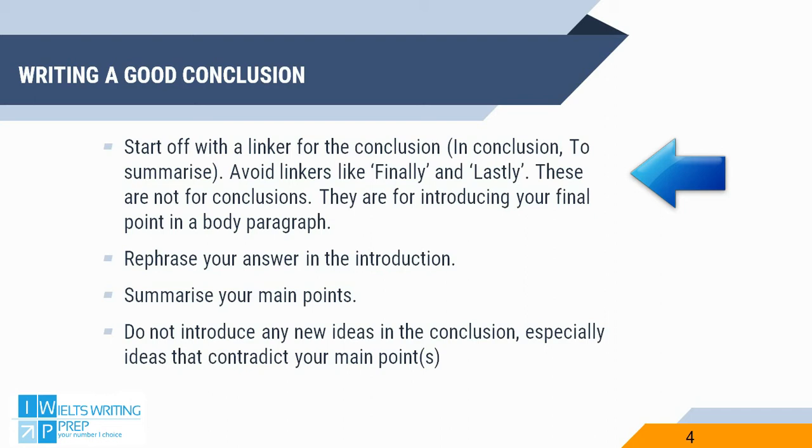Now, first of all, we want to start off with a linker. So some good linkers to use: in conclusion and to summarize. These will make it clear to the corrector that you are introducing a conclusion. Stay away from linkers like finally and lastly. These are not for conclusions. They're for introducing your final point in the body of the text.